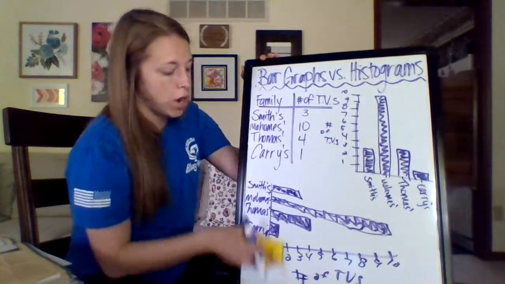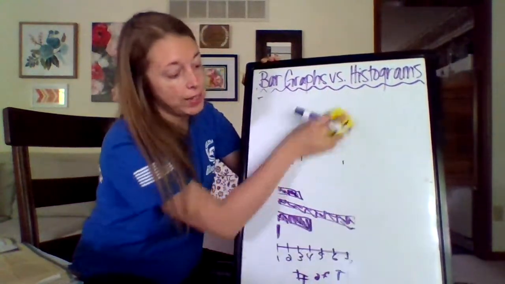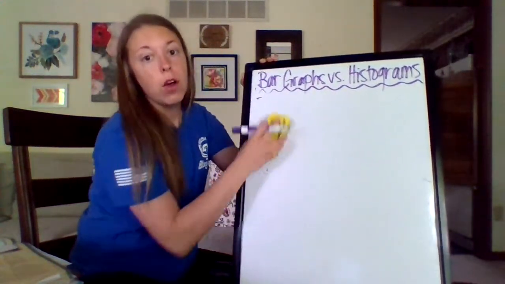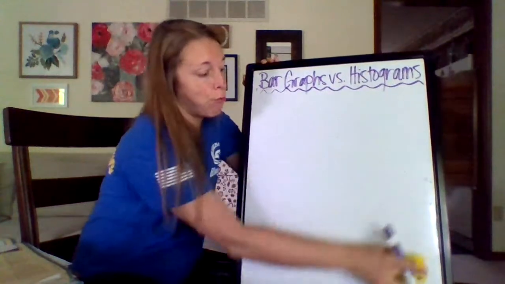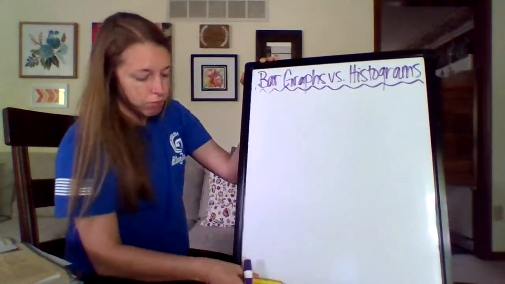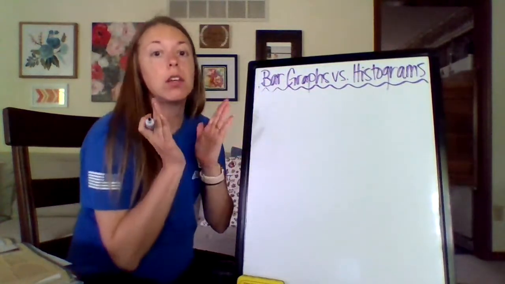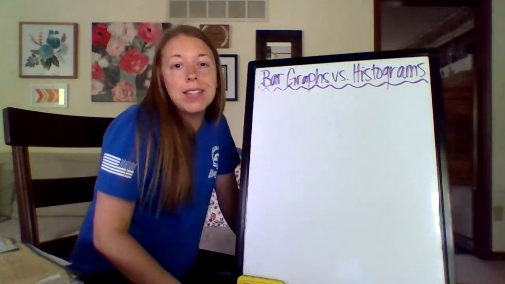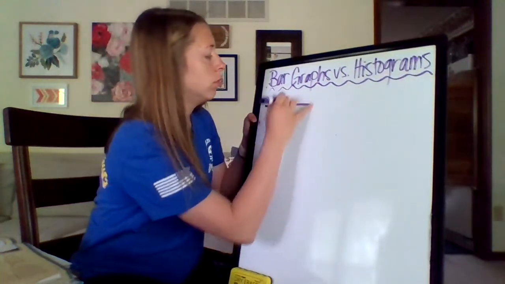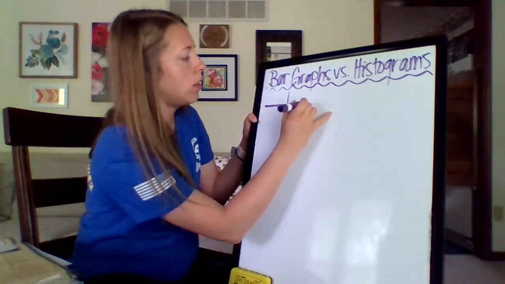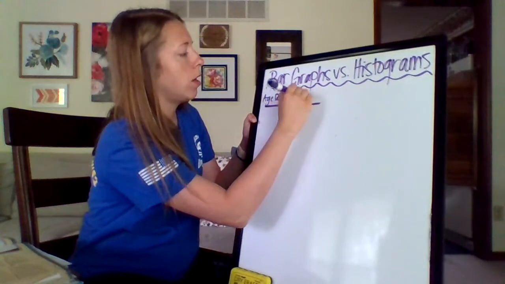We're going to move on to histogram. Okay, so a histogram is in this category because a histogram looks like a bar graph. You would probably call it a bar graph if you didn't know what a histogram was. So a histogram, instead of having individual families like Smith, Mahomes, Thomas, Carey, has groups of people. For example, let's say age range, number of people.